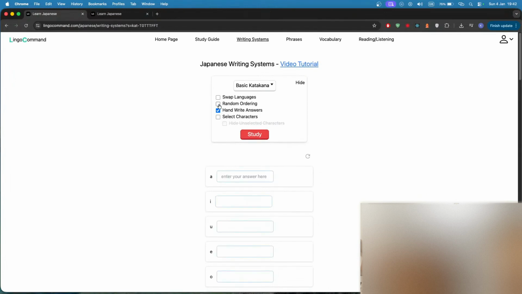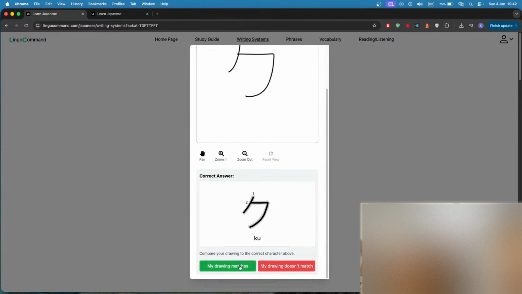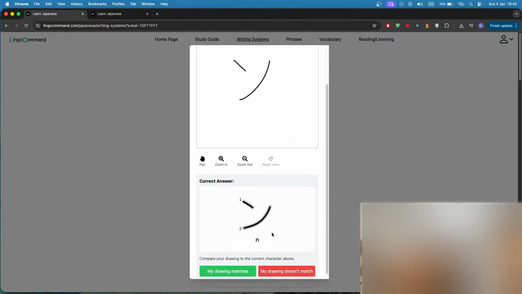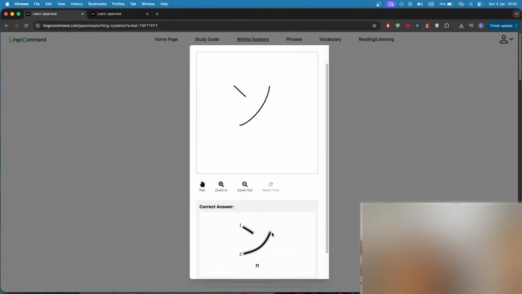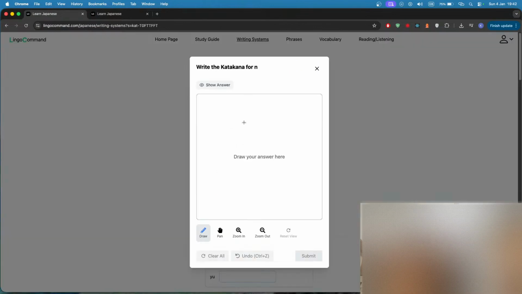So this is going pretty well. We're gonna do one more round. So ku, it's 1, 2, like that. N is 1, like that. Okay, so it was the correct drawing, just the stroke order. Fine, we'll put it like this.